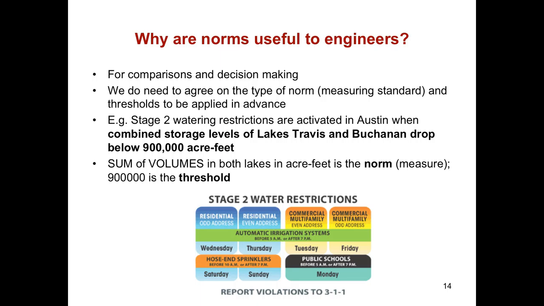So engineers needed this measure and its norm. This is going to be the combined storage level. If I think of the volumes of these two lakes as entry 1 and entry 2 in some vector, then the combined level will be the L1 norm of my lake volume vector, so to speak. There are ways to monitor this. You can go to LCRA, the Lower Colorado River Authority, and monitor online the levels of all lakes around Austin. The measurements come in every day, and there is a vector that stores all of them, takes these two, and sums them up, which is the L1 norm of this small vector. If that drops below the imposed threshold, then I trigger a warning. So for this type of decision making, I need a norm, I need to be able to compare.